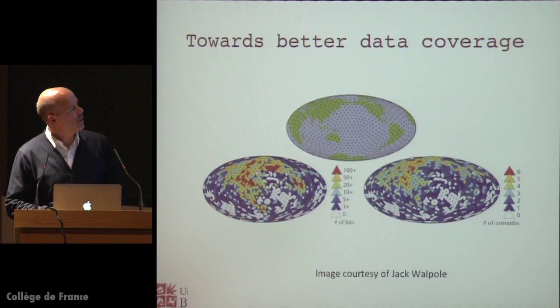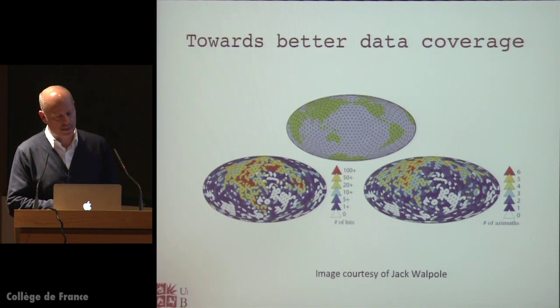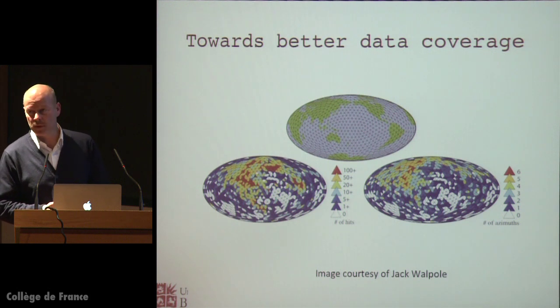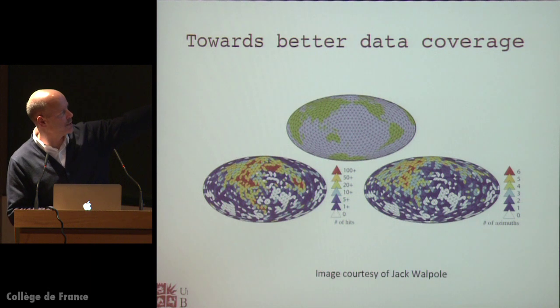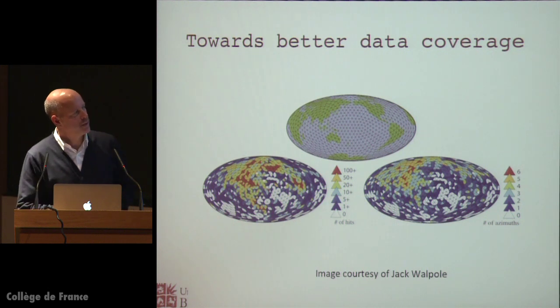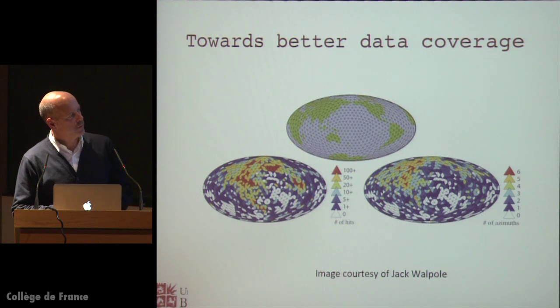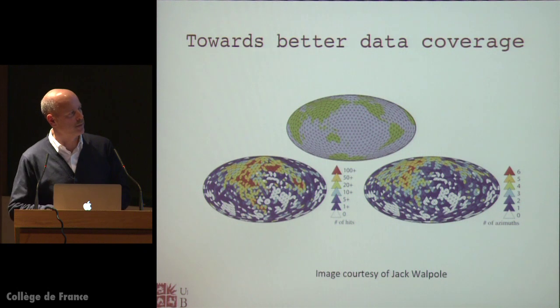So I'll just leave with a picture of what we're working on right now. PhD student Jack Walpole at Bristol is looking at more global data sets. As you can see, we're never going to do a great job in the southern hemisphere. On the lower left is the number of hits in azimuthal bins, so very good coverage through most of the northern hemisphere. But probably what's more important is the azimuthal coverage. You can see that that's a bit more patchy, but where it's warmer colors, you've got very good azimuthal coverage, so you should be able to untangle the style of anisotropy a lot more accurately.